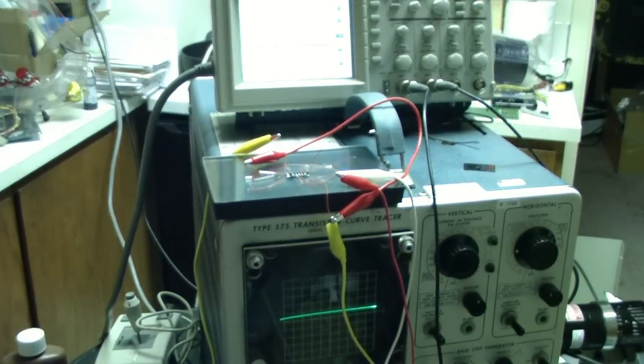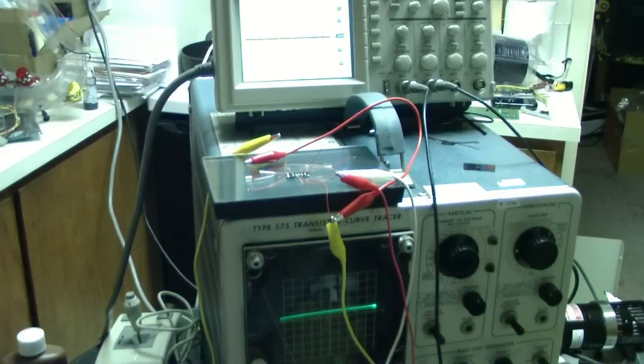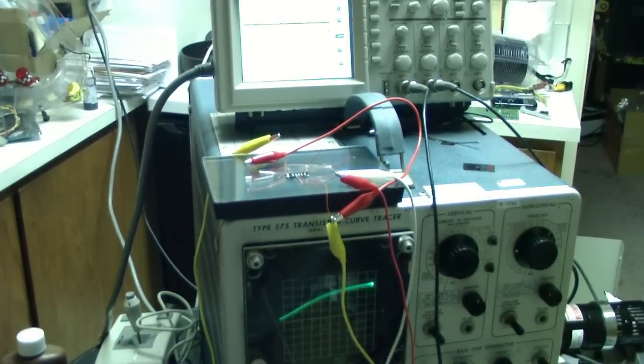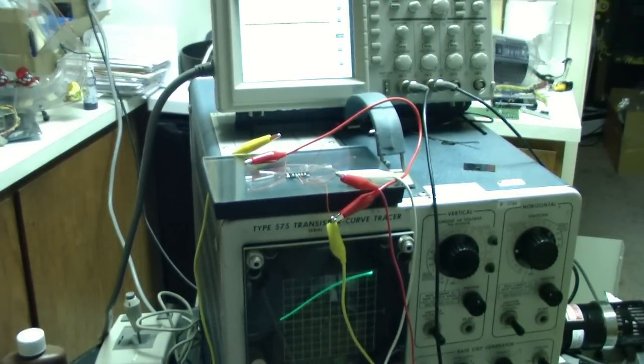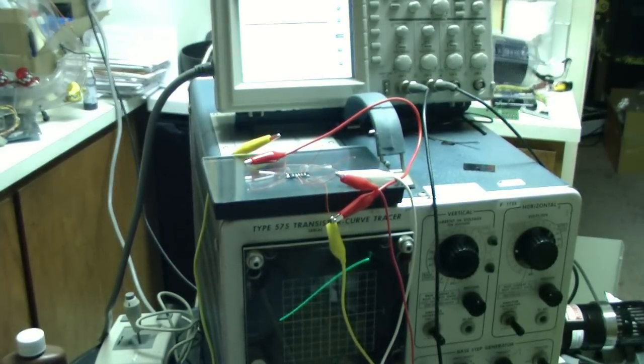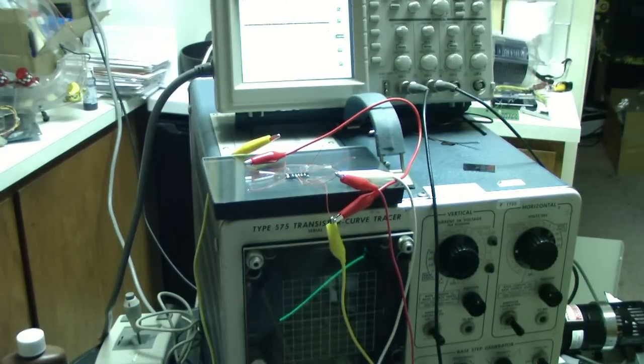Alright. Now I'm going to swing it positive. So I'm going positive with it. And there goes my transistor. Foomp. Turns on. Excellent. It's got some funny characteristics. As you would expect, building something with drain cleaner and rust remover, and touching it with your fingers, and doing it in your kitchen. But we have real transistor action. Isn't that exciting?